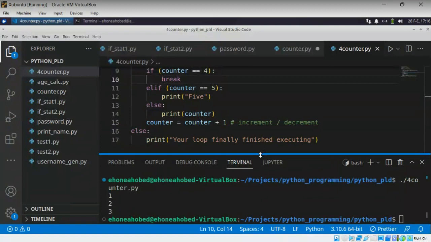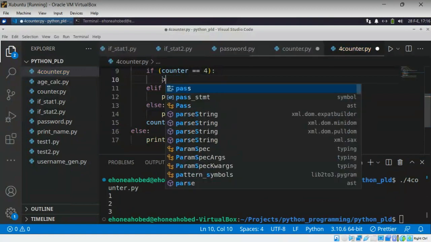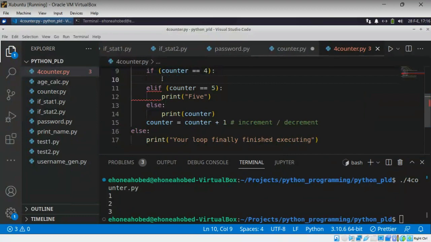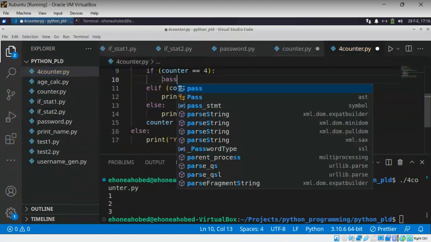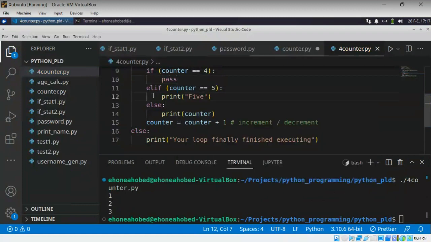So for instance, remember when I was testing the code, I wanted to see if it was working. I used pass, because if you don't write anything there, it's going to give you an error. So use pass mostly when you are testing something, you are yet to figure it out, or you are troubleshooting a problem. That's when you use pass. Use continue to skip and use break to get out of a loop. So that is for the while loops.